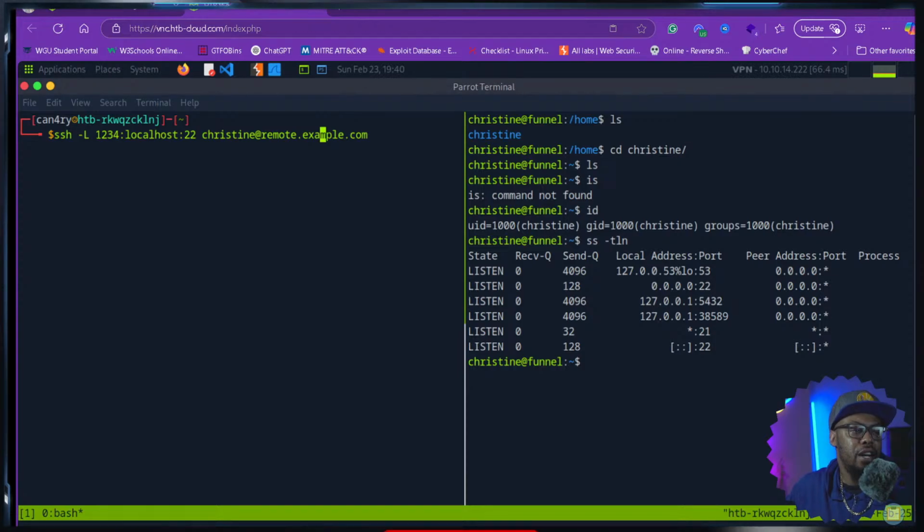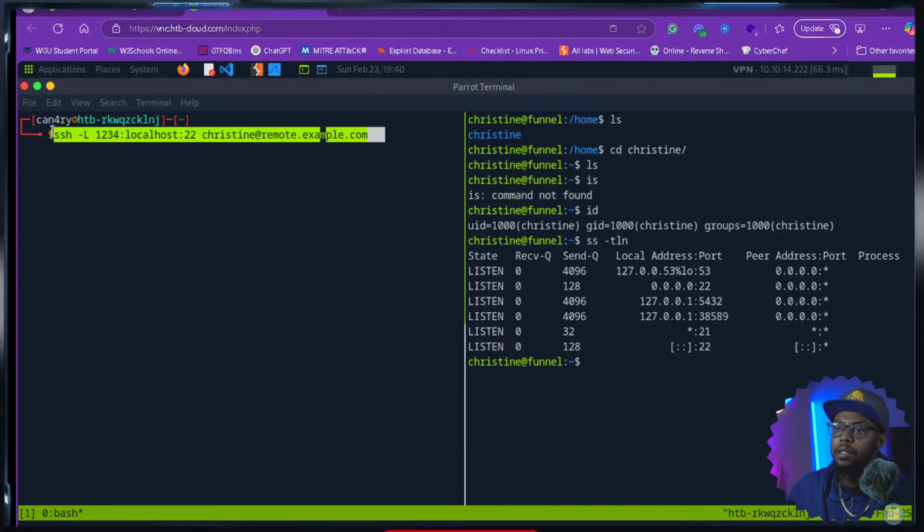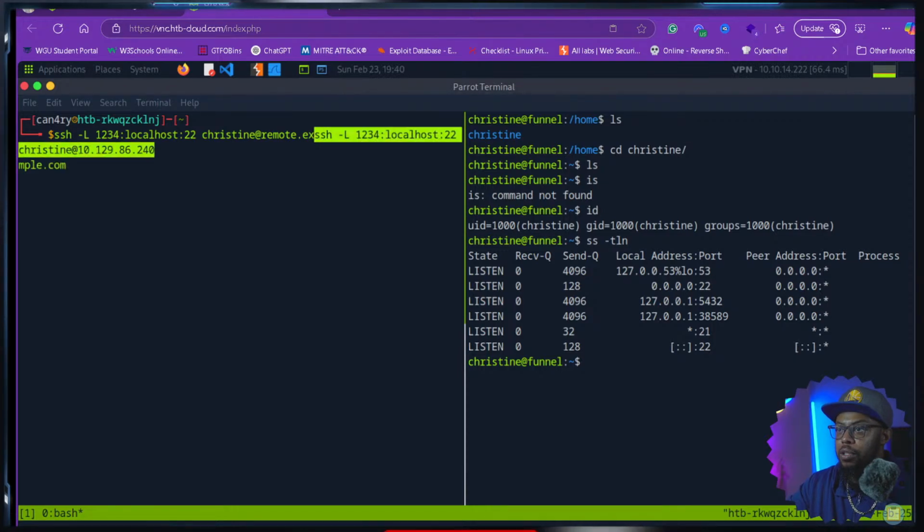Oh, the syntax isn't that hard. Okay, so that's that. I was just showing you guys how that looked.